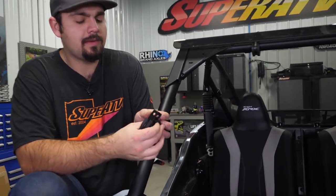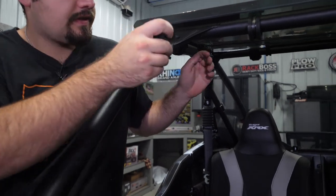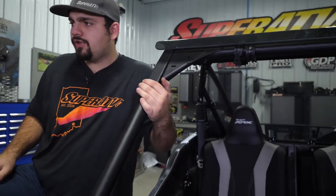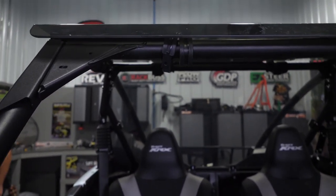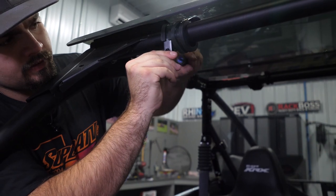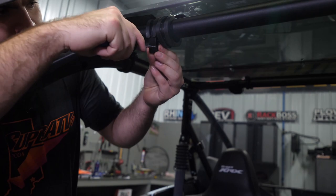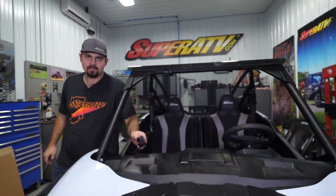Next, grab your two clamps. Make sure this side is facing downward — the longer flat side — and just spread it out a little bit. You don't want to spread it out too much. Slide it right onto the cage and rotate it back. A good trick is to line the holes up the best you can; it'll make it easier when you go to stick your hardware through. Pinch them together, take a screwdriver, stick it through both holes, and pull them down so they line up. You can almost get them to hook like that — just split them a little bit. It'll still rotate and move to whatever location you need.